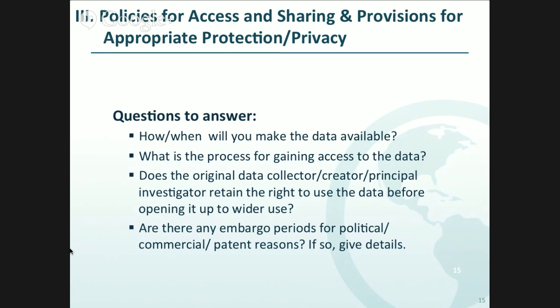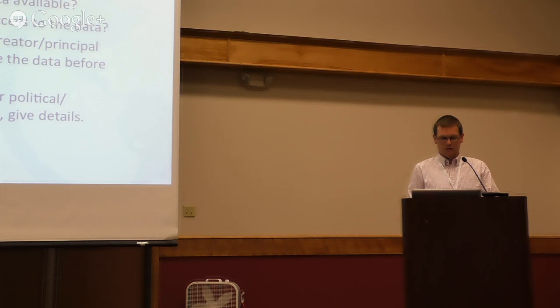A third area is the policies area, or one of the policies areas. So in here we get into how and when it is going to be available, a lot of timing issues. What's the process for gaining access? So where is it going to go? How would you get access to it in that way? Whether there are rights to actually use this. So this assumes that researchers understand the rights involved in the research and the data that they're using, whether they have rights to it, whether their institution does, whether the funder does. There are lots of different aspects to that. And then whether there are embargo periods, whether there are commercial interests in this, how you deal with these sorts of balances.